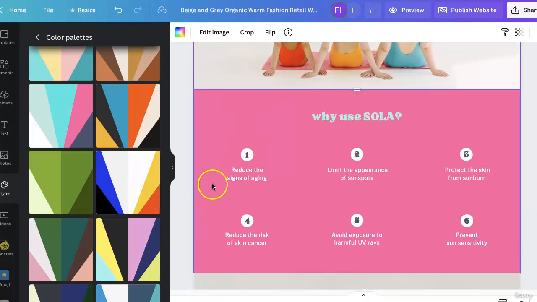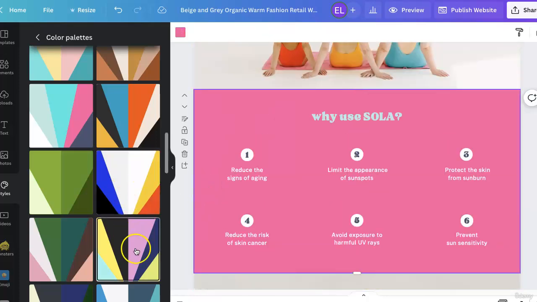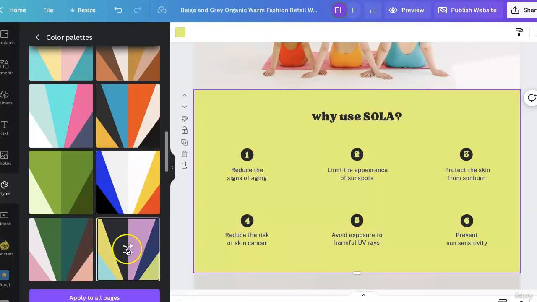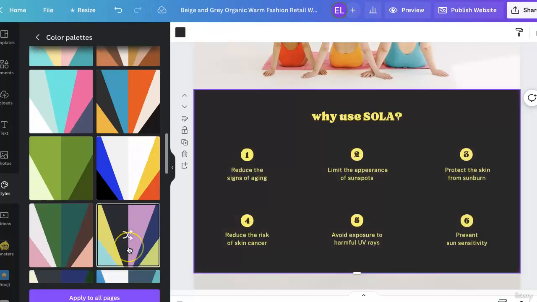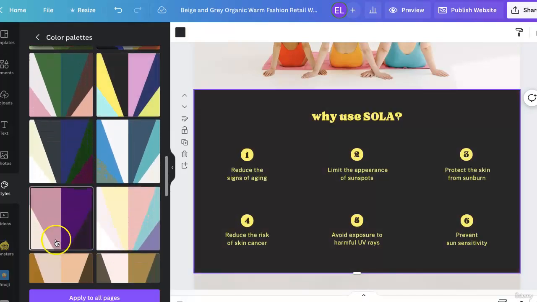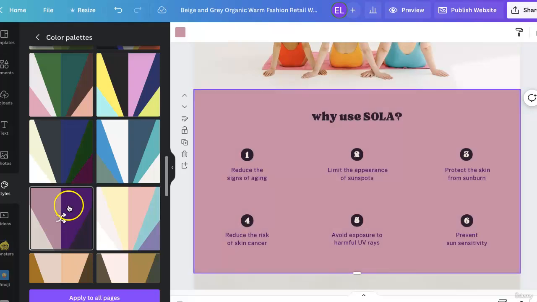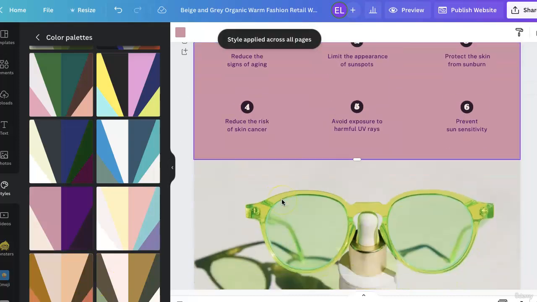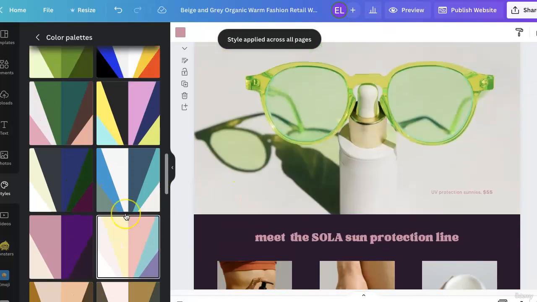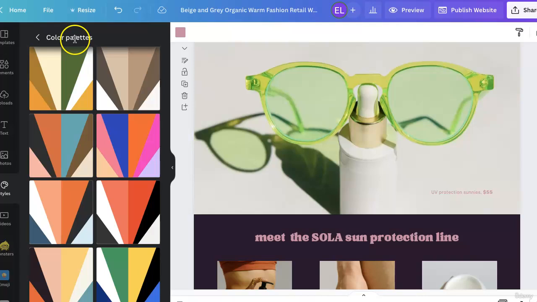You can also say, oh, I don't know if I liked that. Try a different page, cycle through using these little arrows. The first time you click on a color palette, it'll go to a default, and then if you cycle with the arrows, it'll change. And then it's changing just the one page, but if you want to apply to all, you can. And then it'll have applied it everywhere. That's just for color palettes.